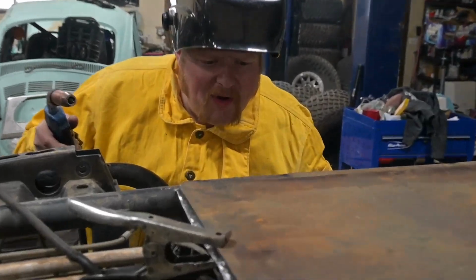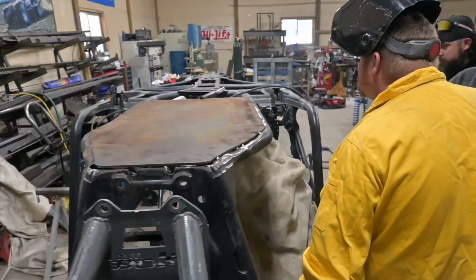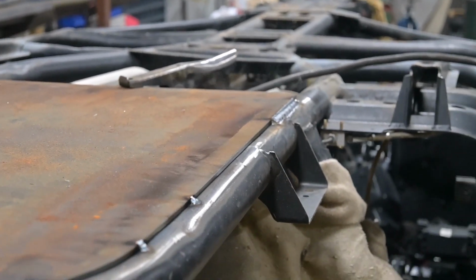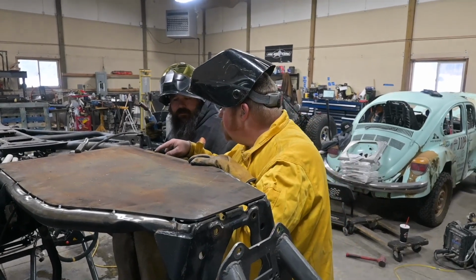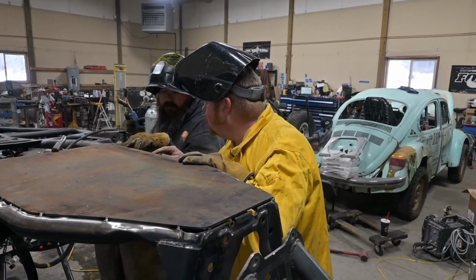Dad was looking over your shoulder. What do you think? No, like, what do I need to do different? Okay. It's pretty good. Pretty good, and it's great for horseshoes and hand grenades. So pull material from the puddle or from here to here and just stitch the two pieces together. If you look here.